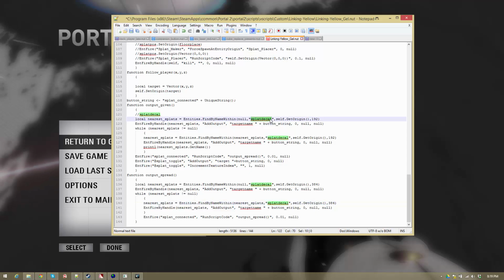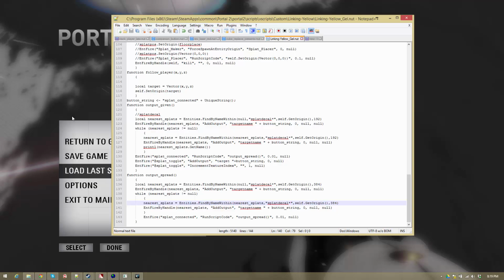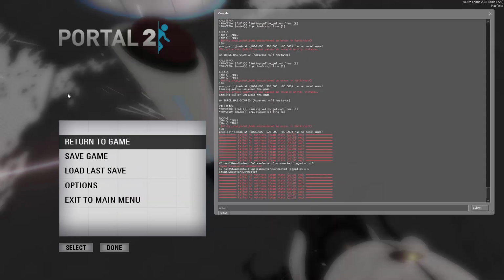I'm thinking at the end of splat decal each time. What if I... That is not what I meant to do. Okay. What if I just add the little asterisk right after each one? There's the next one. Right. Hopefully that'll get all of them and nothing else. We'll see.